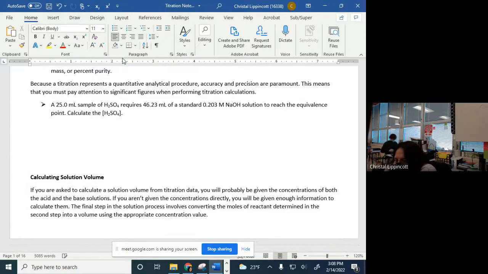Okay. So here I have a strong acid and I have a strong base. So I know my equivalence point is going to be where? It's going to be strong acid, strong base, and 7. Not that that matters much, but it's a good thing to get practiced at in your head. All right. So here I'm going to figure out my moles of H2SO4 and my moles of NaOH. Well, no, I'm going to figure out my moles of this first, I guess. So figure out your moles of this. Go.